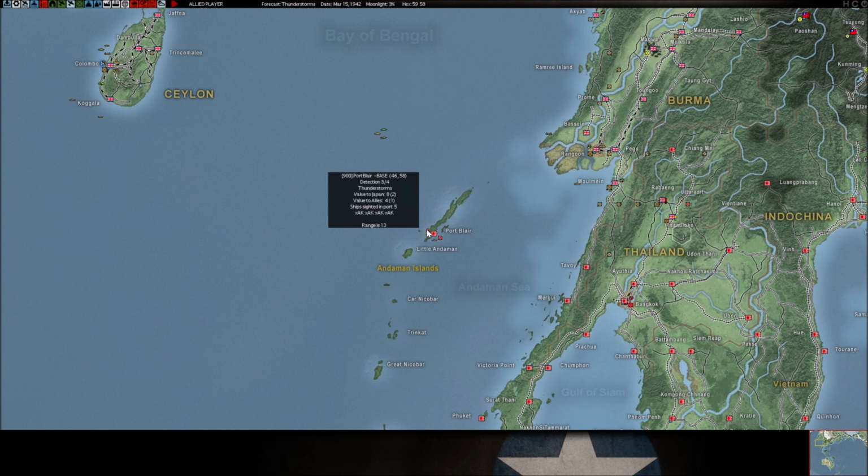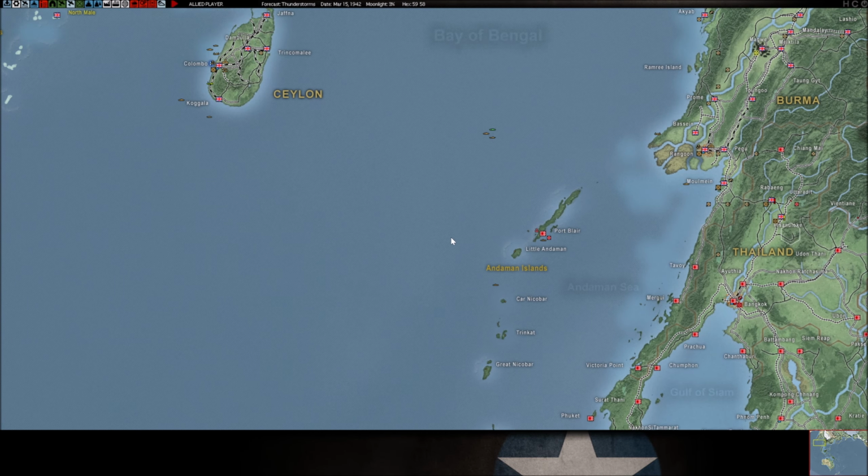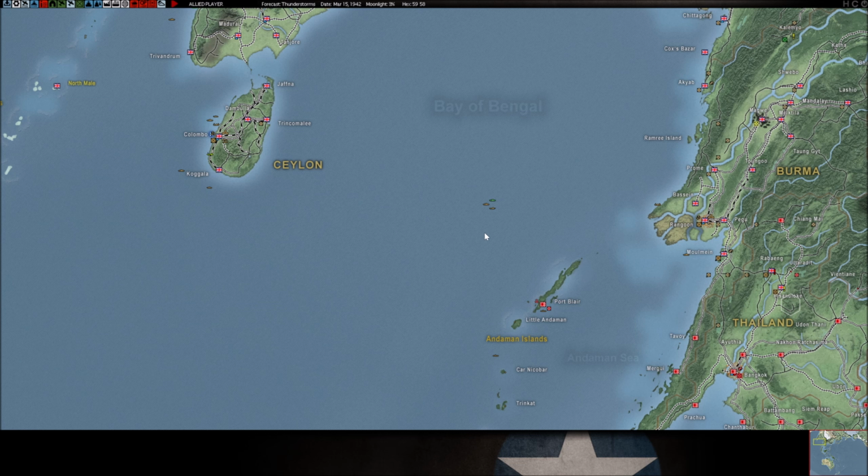Obviously, you know what happened at Port Blair. We damaged 4 of these AKs. 2 of them, I think, might actually sink at some point. But we're done at Port Blair for now. We cannot keep hanging out there because the jig is up. He knows we're here. For all I know, he's got surface ships coming up this way. So what we need to do is get the heck out of here.